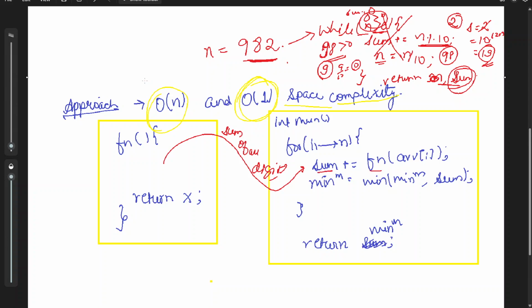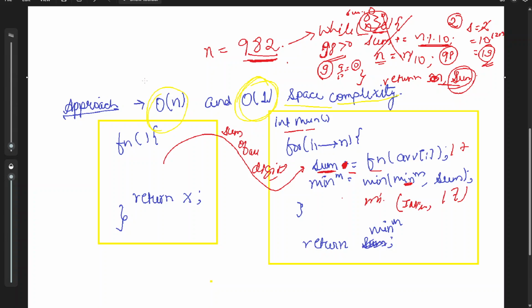So we will get the sum in our main function. This sum is for the main function; it is a different variable. So we will get the sum of the particular number's digits, like in this case it was 982. Then we will check it, and we will initialize the minimum with the maximum value, that is INT_MAX.